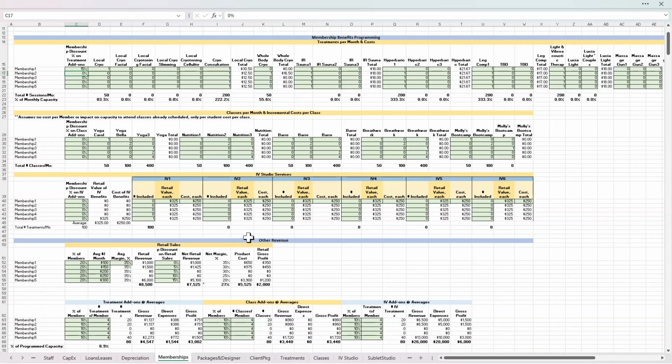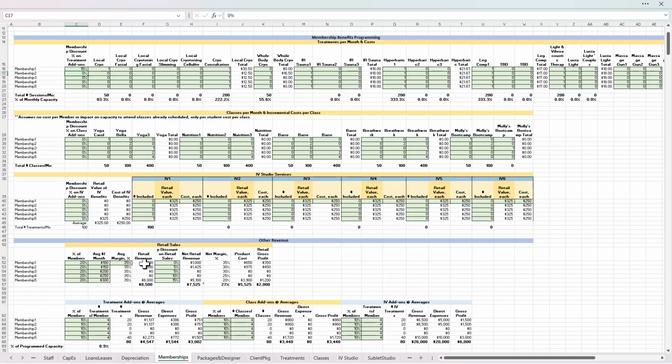And then this particular one, because they didn't have a specific retail product matrix yet, we just applied a general discount to merchandise that can be purchased. And here again, under each of the members, it's what percent of the members going in this particular membership class are going to spend how much money, and what is the average margin on that.